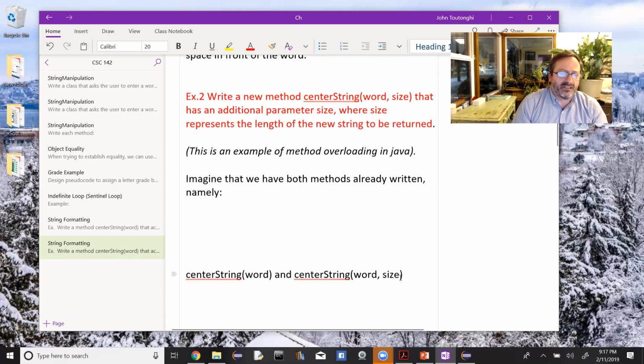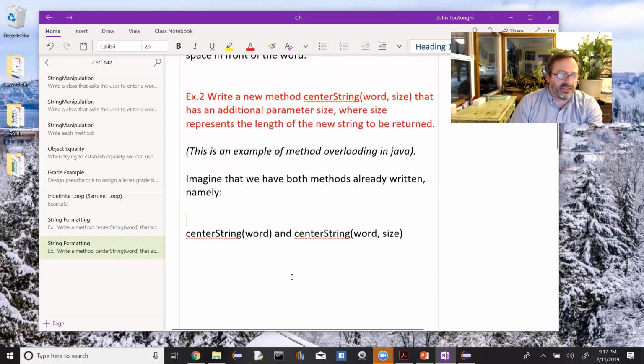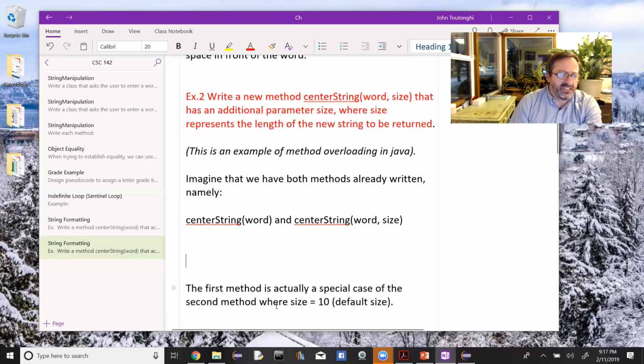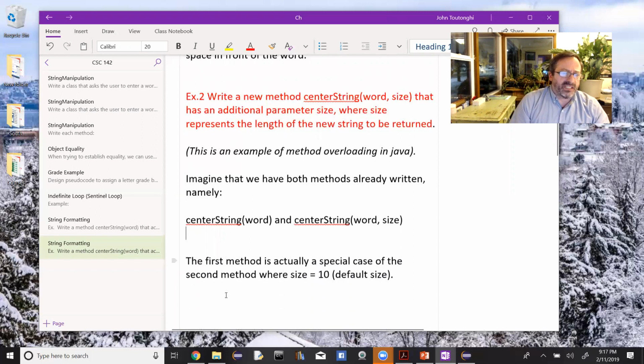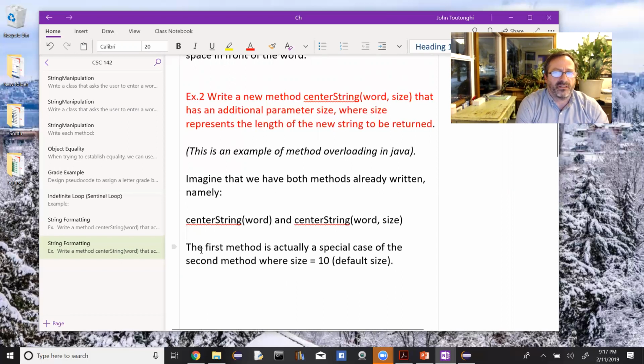The one on the right is more complicated, and in fact, the one on the left that just accepts the word really is the same code as the one on the right, except the size that would be sent would be the default size, or 10 was our last example. So when they're both written, the first example is a special case of the second method where the size is 10, the default size.